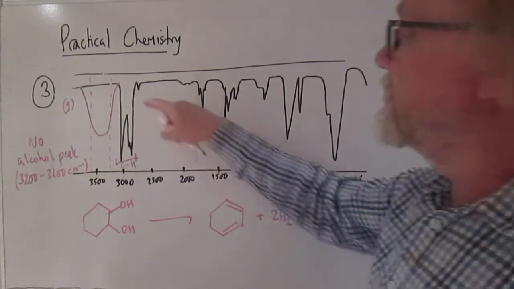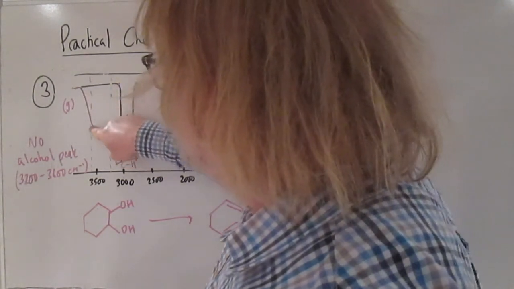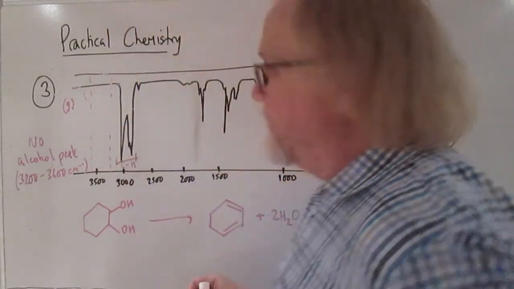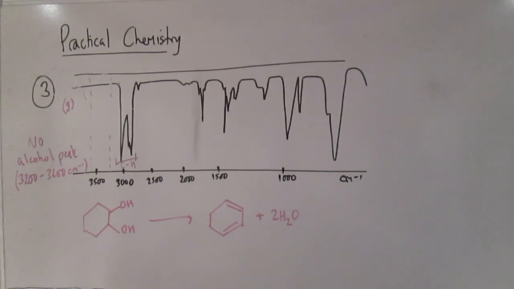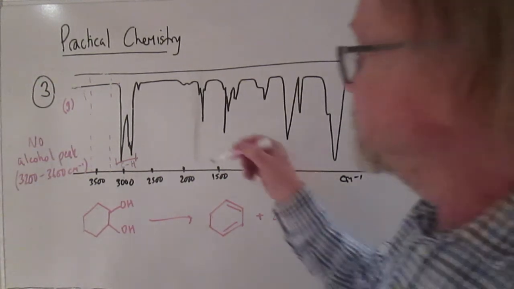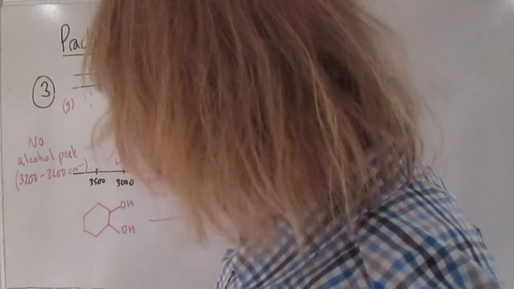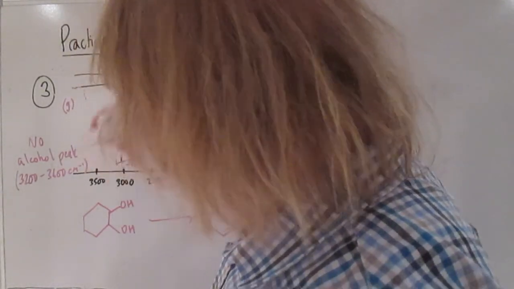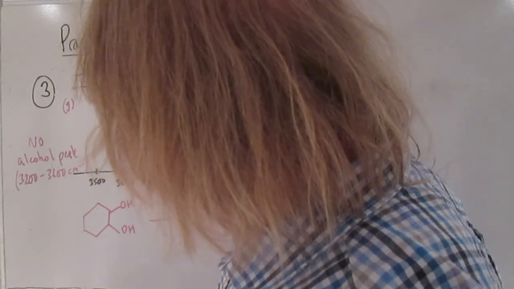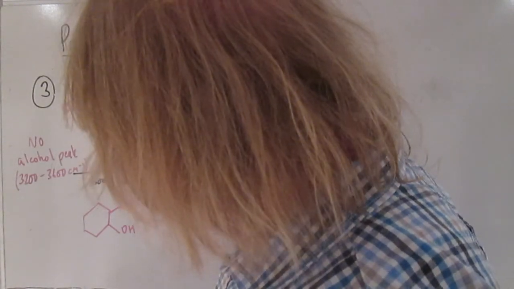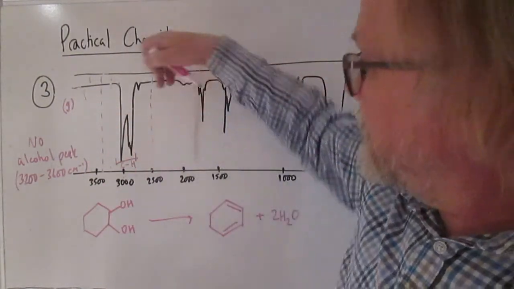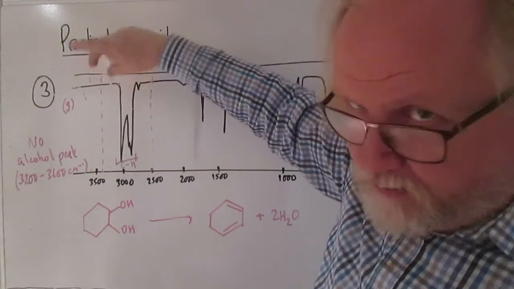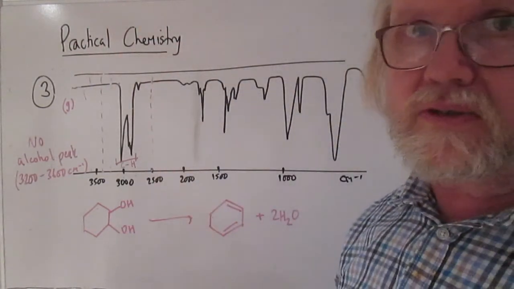One or two people also suggested that you might be seeing carboxylic acid OH peaks. But again, if you look at what the peak is expected to be for a carboxylic acid, it's 2,500 to 3,300. So the range goes from there up to about here, and you should have an enormous wide peak. This bunch of sharp ones in the middle of that range, that's not what we're talking about.